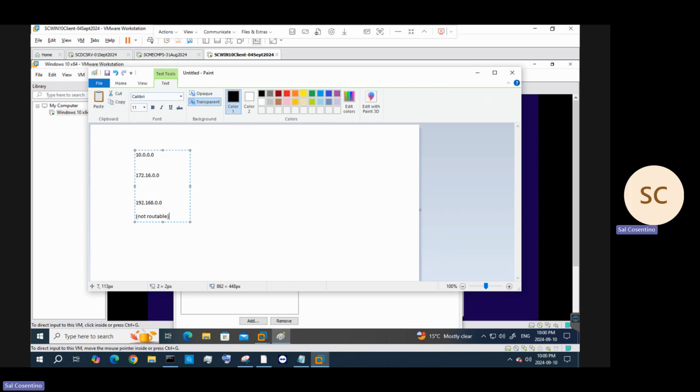In private IPs, these 3 networks are typically the networks that are used in an environment. So again, when you're creating these 3, they're really called your class A, class B, and your class C.